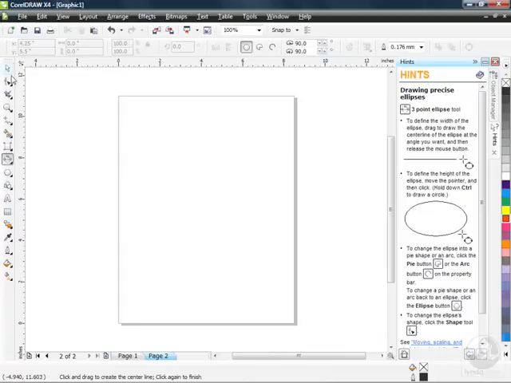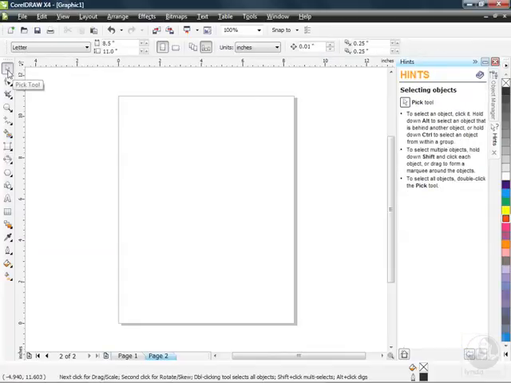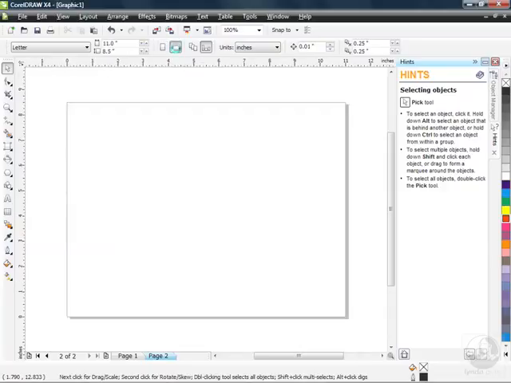I'm going to go up to my pick tool here. This gives me a property bar that allows me to change this over to landscape. So I want to do that. Now I've got a nice new drawing area. Like I said, if you skip to this lesson, just click your New button and change over to landscape to start with a new canvas.